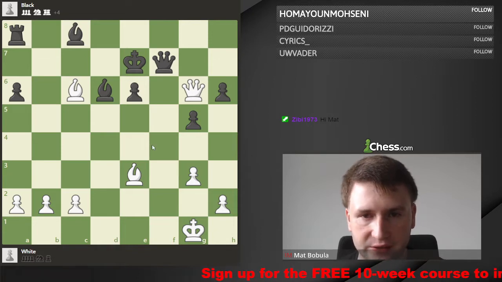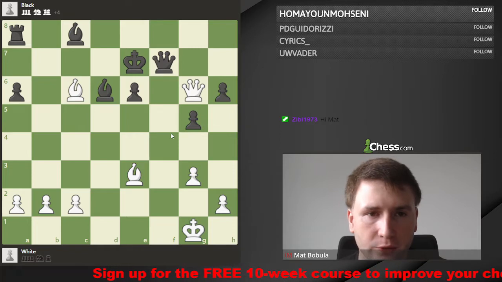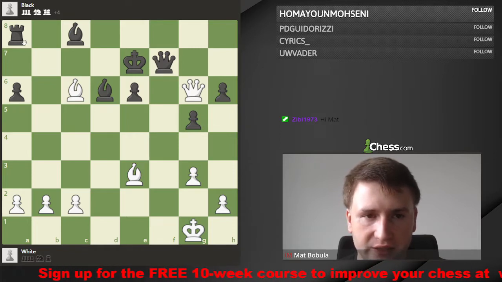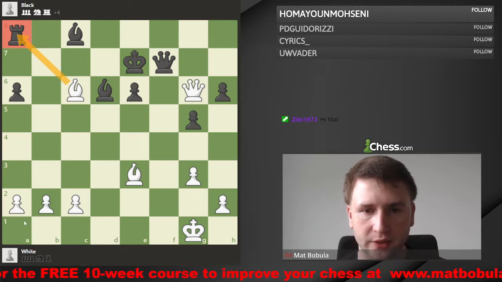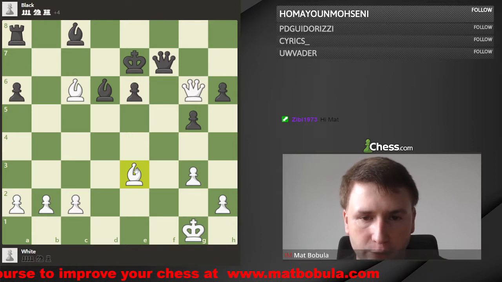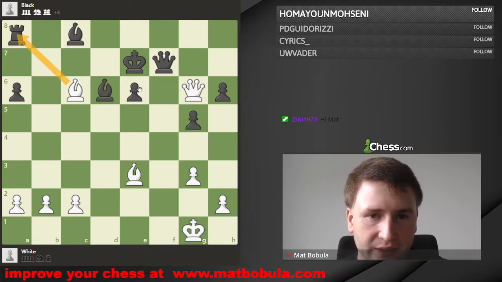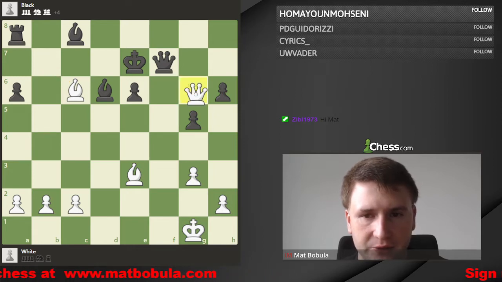Let's take a look at the first one. What can you tell me about this position? Of course, black is up on the material. Black is up a rook. You can see that the bishop is attacking it at the moment. But black is up a couple of points. Of course, it's not a good idea to take it immediately, because that queen is hanging as well. So that's the problem.